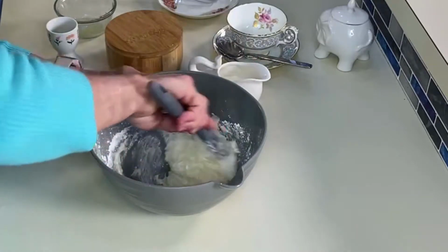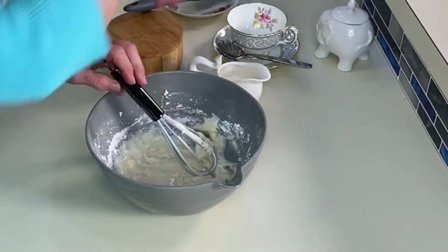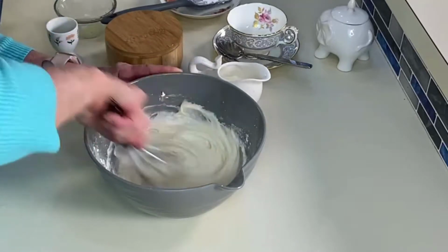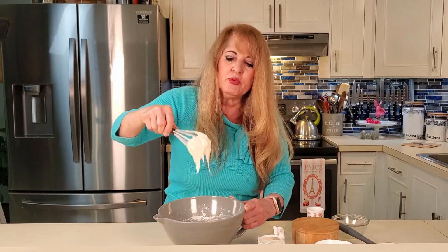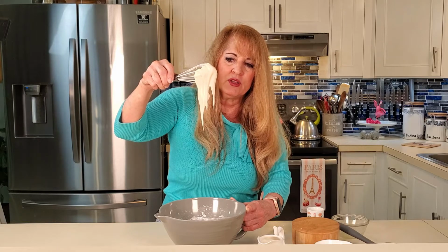Once I get it mixed in, I'm going to go ahead and take my whisk, because I want to ensure that it's really smooth. That's it, and that's what I'm looking for. Think of a cinnamon roll glaze. You could do a cream cheese glaze, but this is just a simple vanilla. You see how it's still thick enough, but it wants to plop.